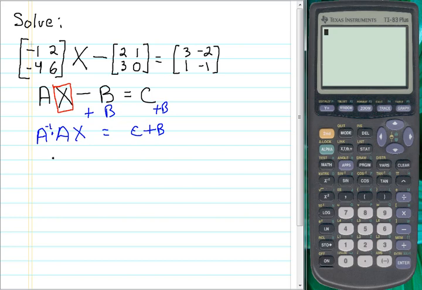When we place the inverse matrix we need to put it right adjacent to the matrix that we are trying to eliminate. Matrix multiplication is not commutative. So since I am multiplying matrix A on the left by the inverse, when I apply the operation to the other side of the equation to keep my equation balanced, I must multiply this entire side by A inverse on the left side again. So I need to put the A inverse here. We can't put the A inverse over here. That will give us a different result.